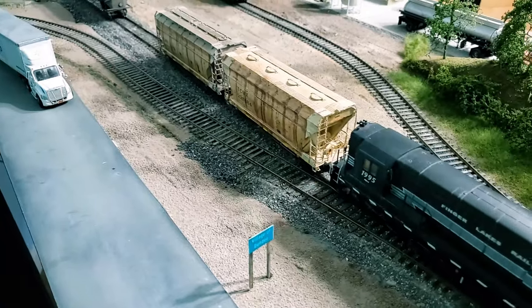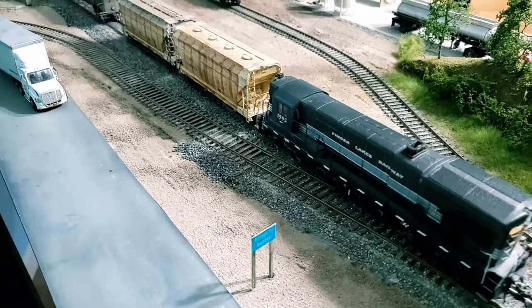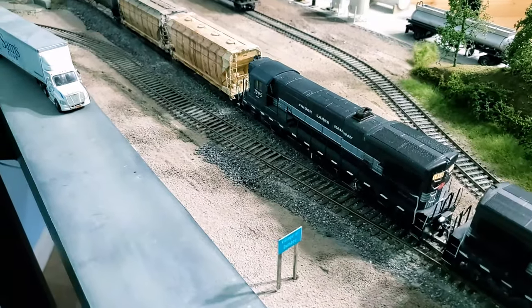Well, that takes care of Seneca Foods for today. I'll let them boys head back to the yard while I show you the ProtoThrottle menus.